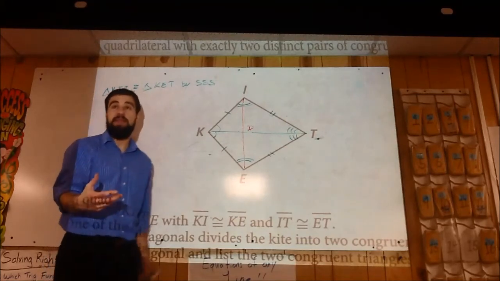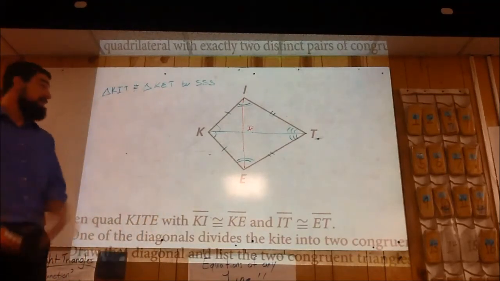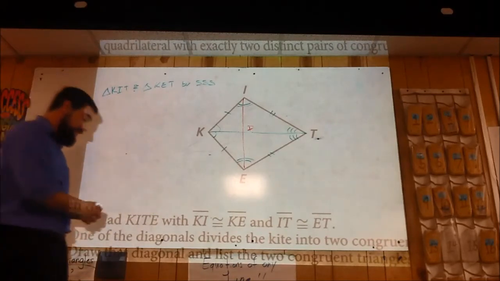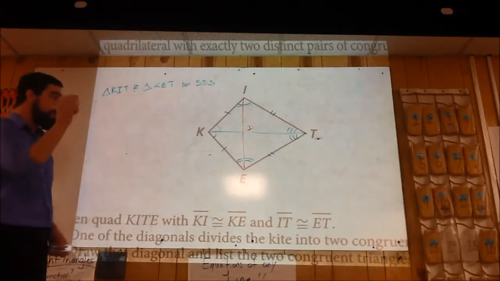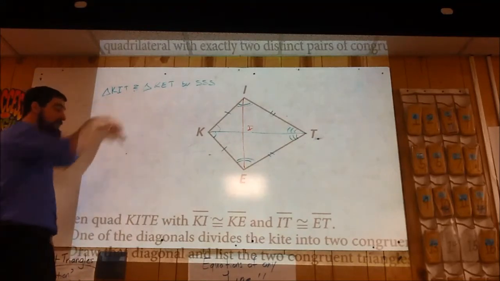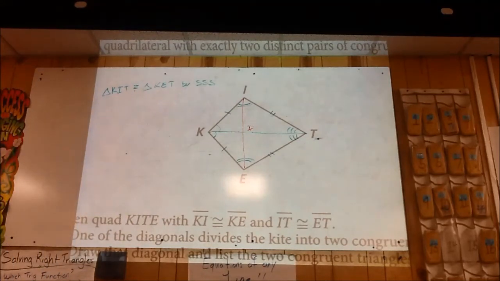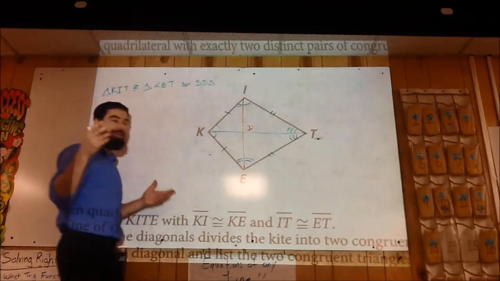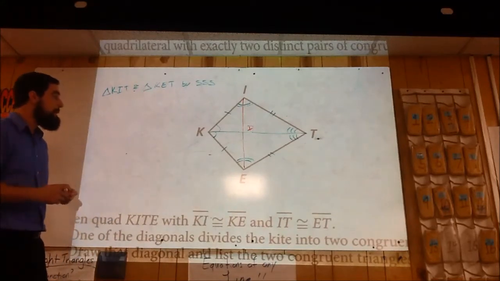So if you get stuck like that, try to work backwards and say, okay, if that's my end goal, how in the world am I going to get there? So let's go ahead and do that right now. In green ink is what we did for part A, and red ink is what we're going to do for part B. So I drew in my diagonal. I just chose point D as where they intersect.